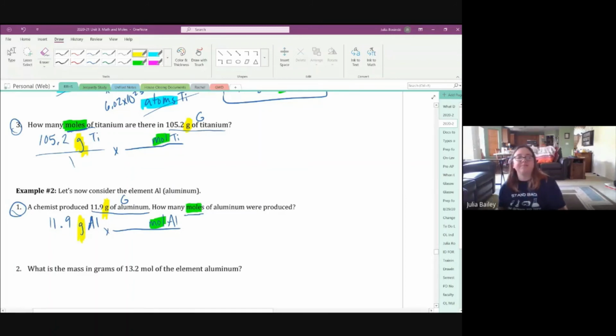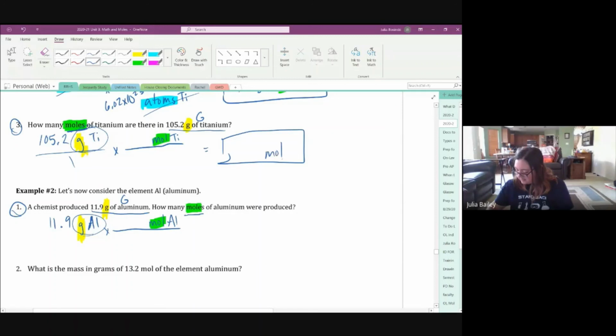Sorry about that. Okay, now what goes up must come down is my next step. What that means is that I'm thinking about simplifying. I know that these given grams I don't need in my final answer. For both of these, my answer is supposed to be moles of the element in that problem. I know that because the question asked me to find moles. So if my answer is not moles, then I'm definitely doing something wrong. You know what I'm saying?